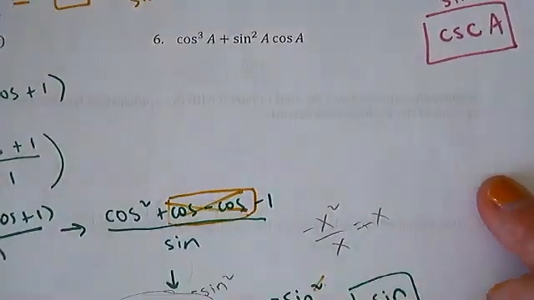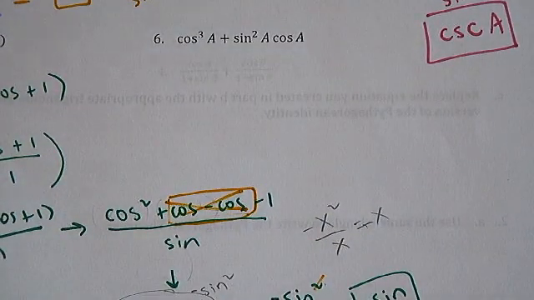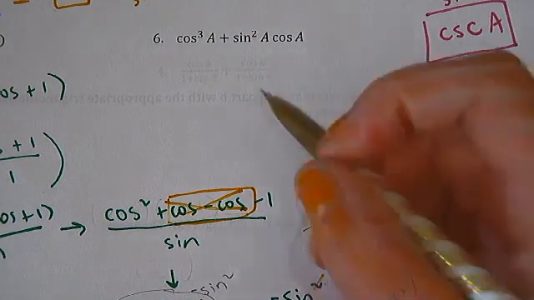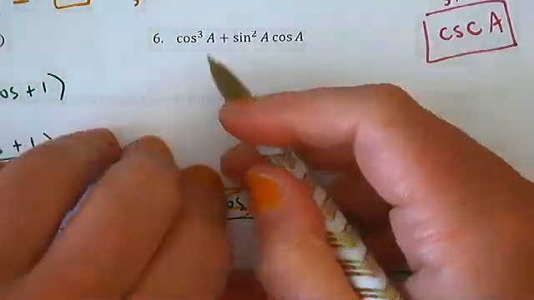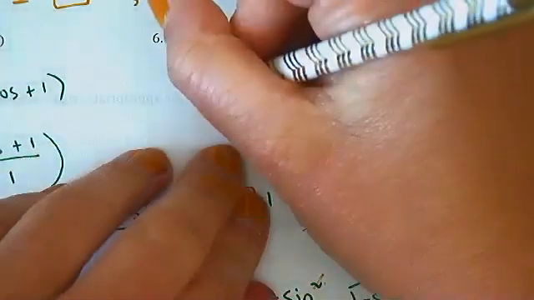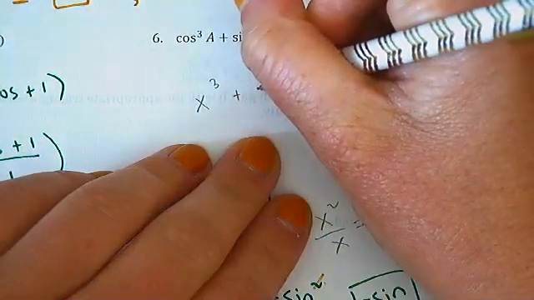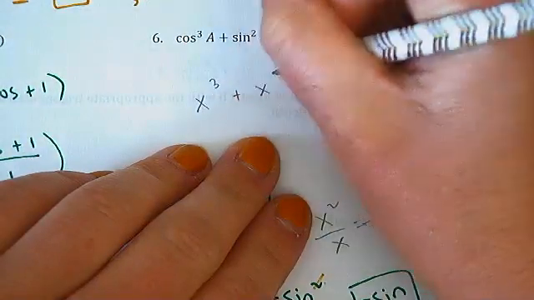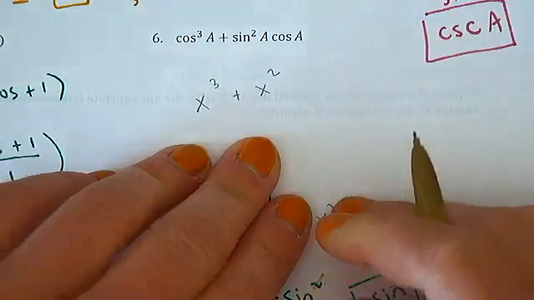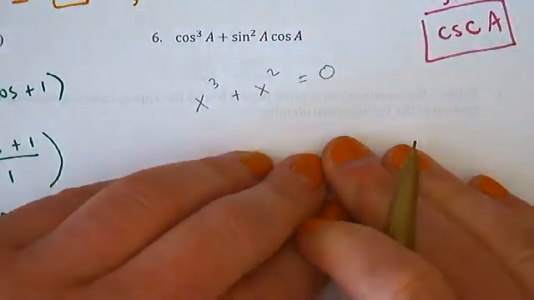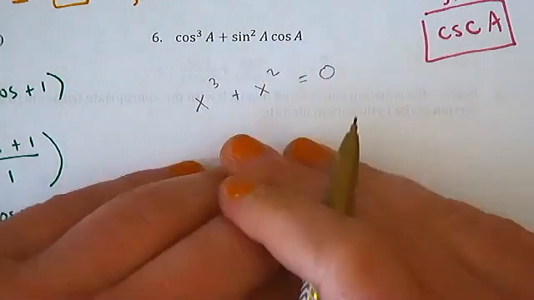Okay. We got 2 more, guys. We can do this. Number 6. Who's with me? All right. Number 6 looks a bit crazy. So let's try and think of this as something maybe we're more used to seeing. If this was, let's say, solving, how would you guys solve this?